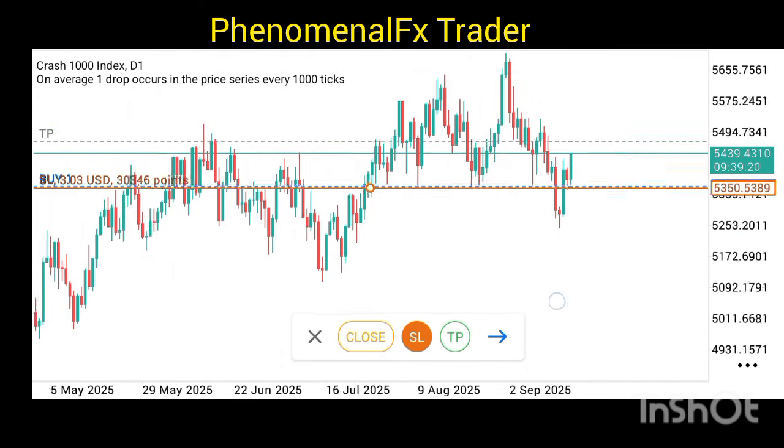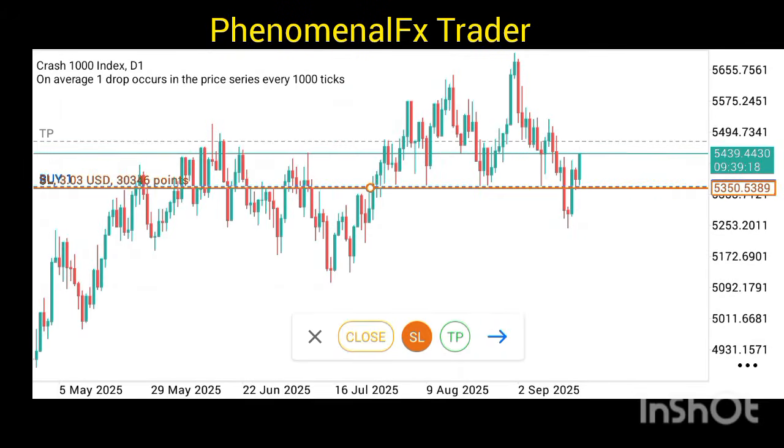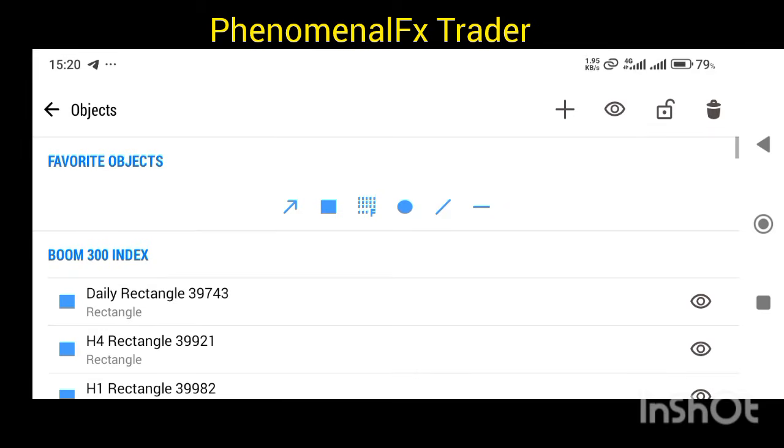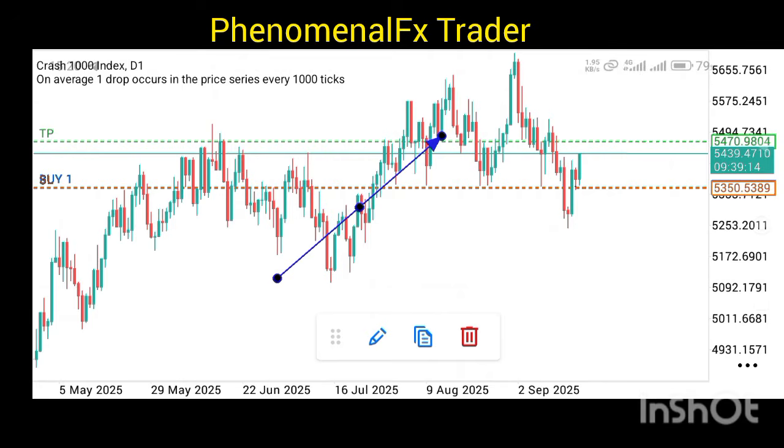All right, so on this daily time frame, as you can see, the market has been bullish. After the market bought up to this level, you can see this is the lowest point it got to before it was able to create another breakout structure, which is this. Then after creating this breakout structure, as you know, this is where the market created a change of character.